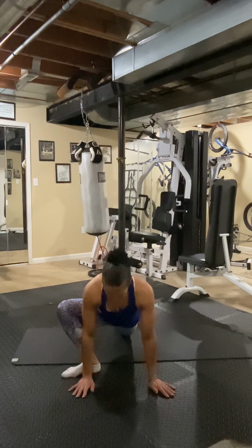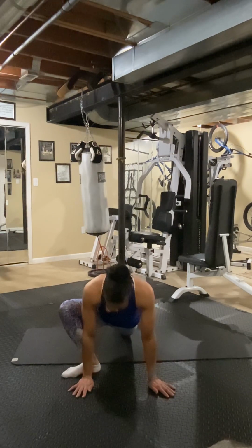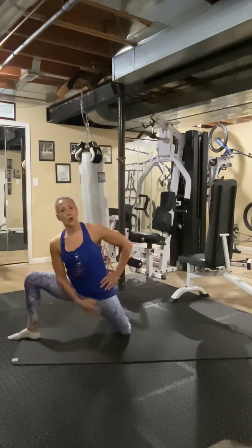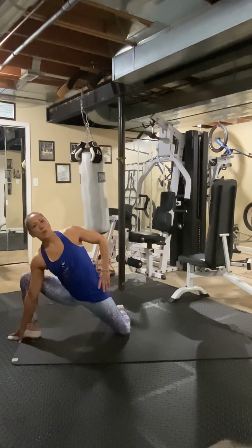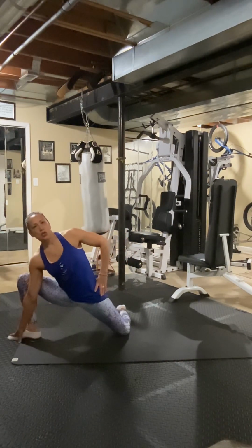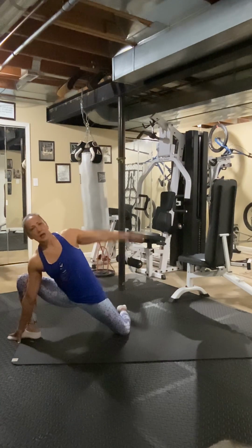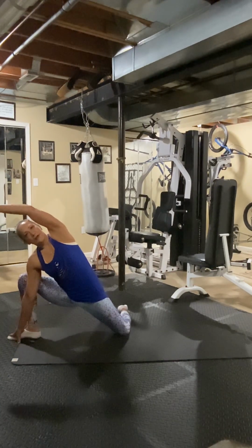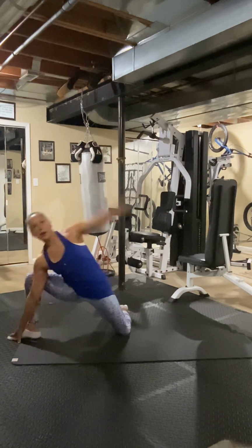Open up that hip. 6, 1. Okay, now out to the side. Lean it over, hold it right here. Push the hips towards that foot. Reach overhead. 8, 7, 6, 5, 4, 3, 2, 1.